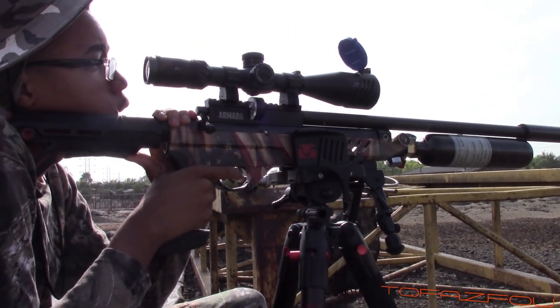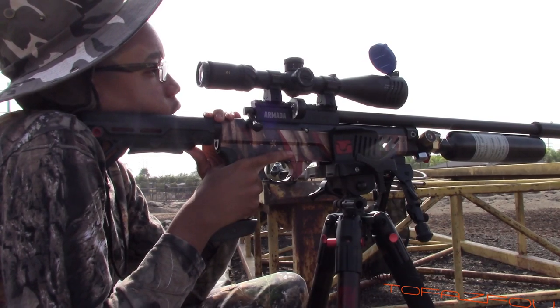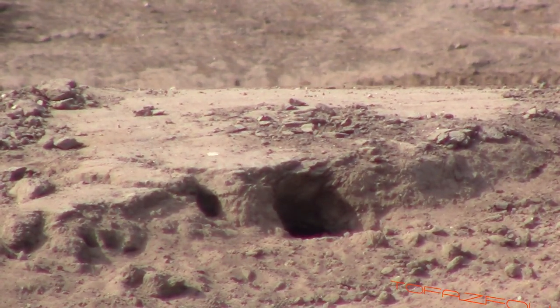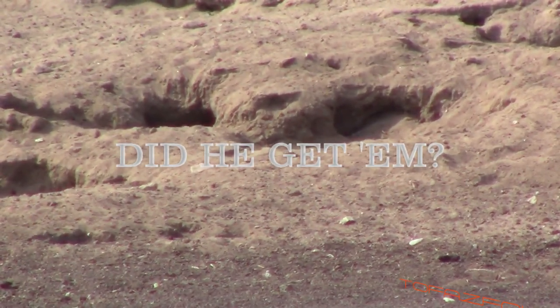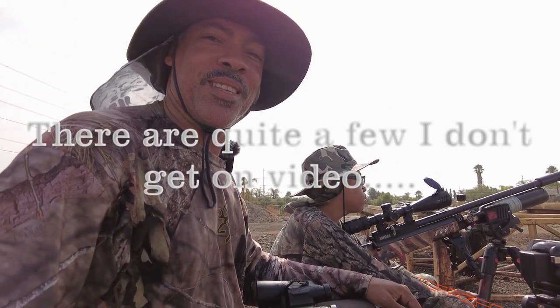What do you think about the Americana now that it's been re-tuned? I love it — it's extremely accurate. All right, back to the slam. Sitting out of the hole, right on it. I think you got him buddy, I think that was a hit. There he is, flopping out of the hole. Guys, Mason is knocking them out — I think we're up to about 16 right now. That .30 Americana, TJ barrel, 1-in-26-inch twist, 44.7-grain JSB Hades — they're putting down work.